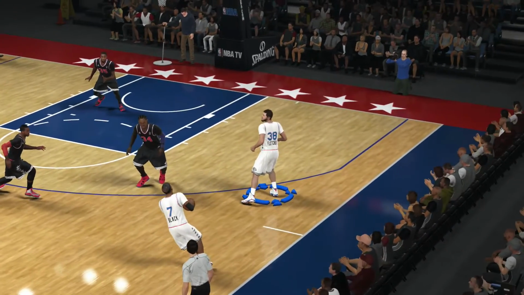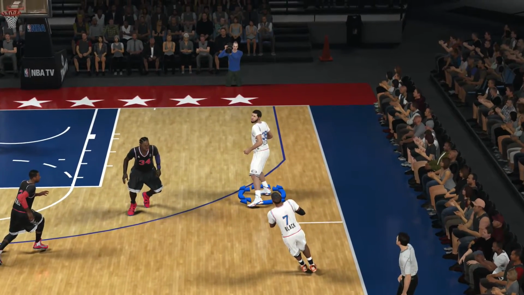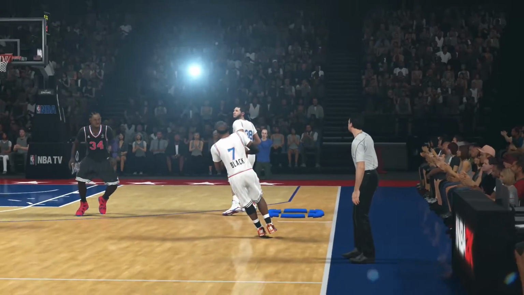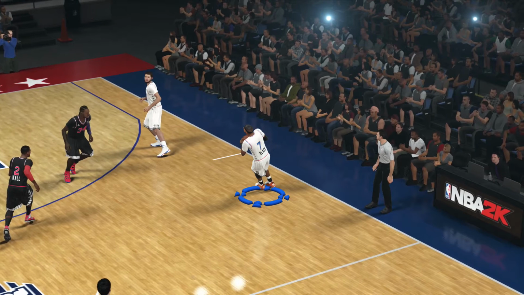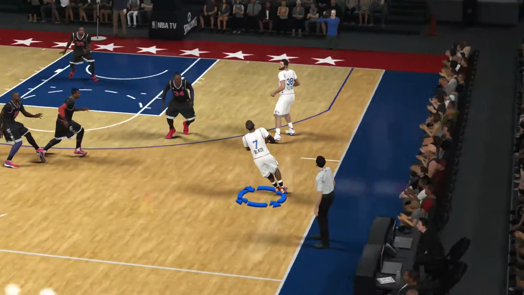The problem I have is my teammate right here. I cut back towards the middle. He's wide open. And he's got nobody in front of him. He's got one guy over here with a nice lead pass. He can get to the bucket and score very easily. He doesn't even have to get to the bucket. All he has to do is catch the ball and shoot the goddamn thing.